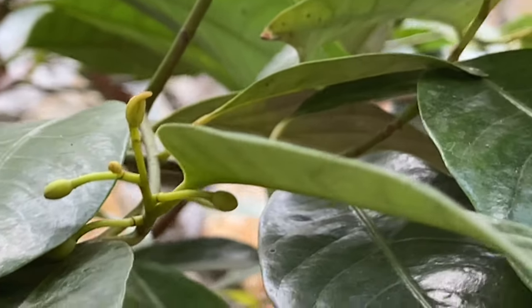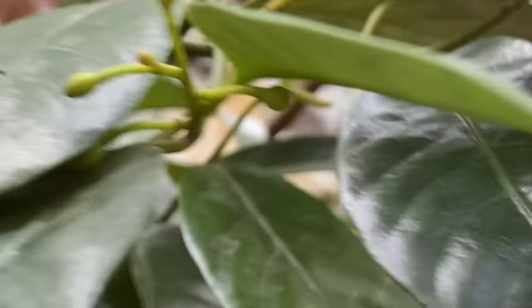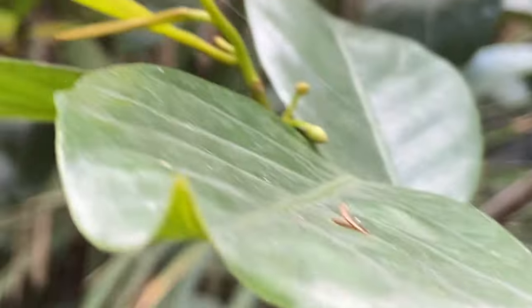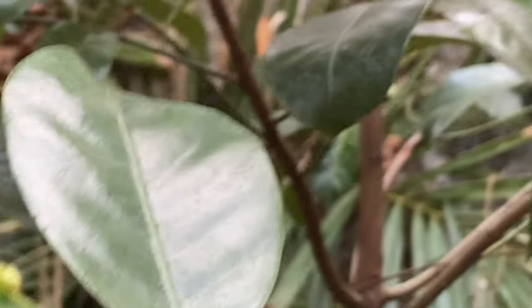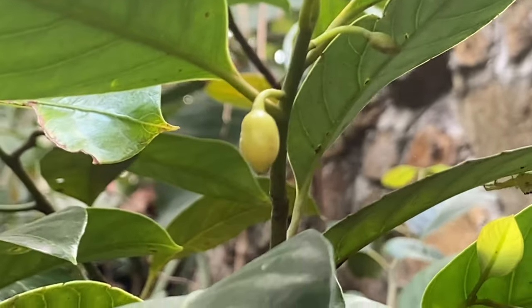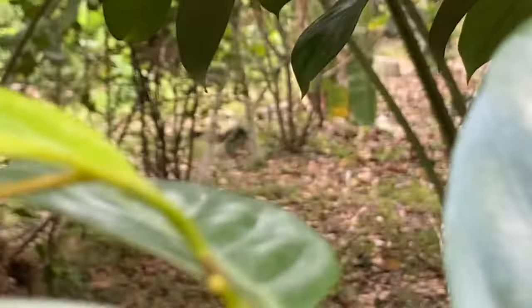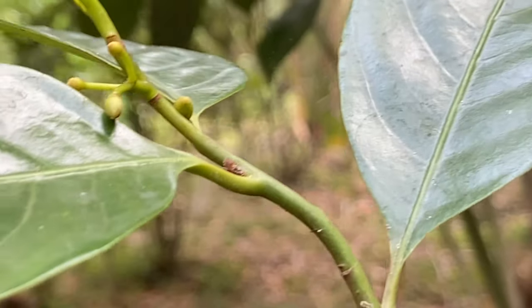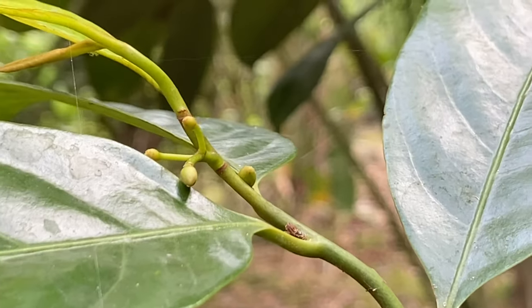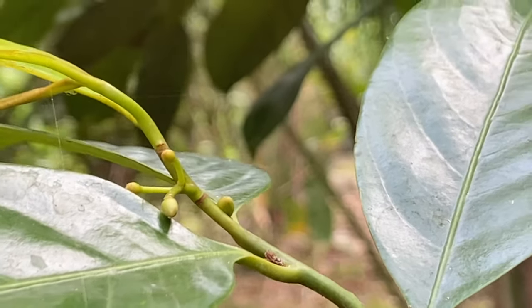This small tree here has many flowers, as you can see when you walk around. Here are some, and over here is a bigger one already. So this is really coming nicely. It took them a long time, but now we are rewarded. Nutmeg.